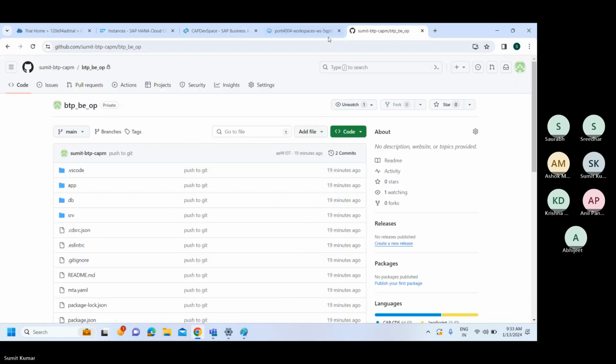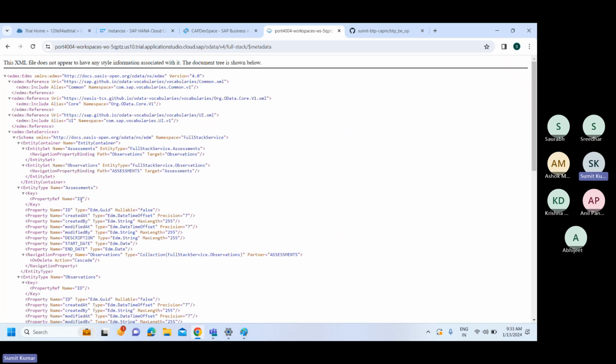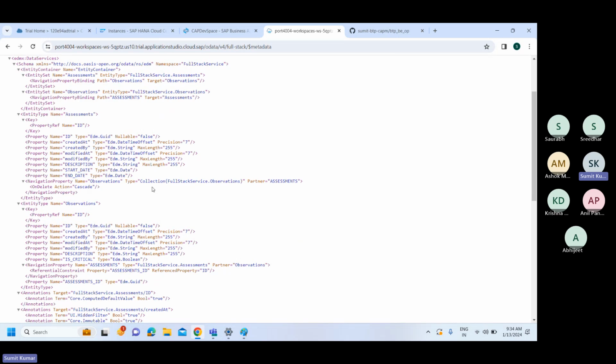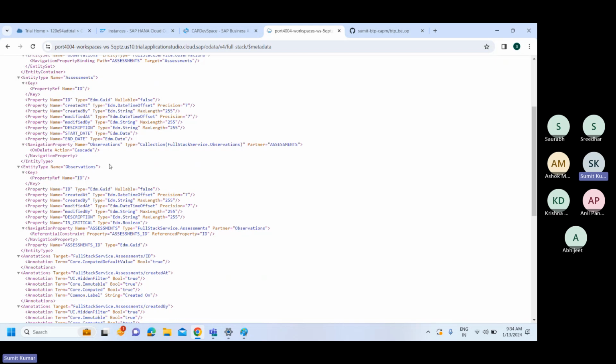Now if I just go over here, not this one, this one, assessment, it will have an ID as a primary key, these 4 properties, description, start date, end date, plus my composition or association will get converted into a navigation. Okay, and if the navigation mentioned over here has a relationship called many, it will be created as a collection, because it says that this particular assessment can have many lines associated with it, which are of type observation. Now, what it also mentions automatically is on delete cascade, because it's a strict relation. If I am deleting a parent, a child will also get deleted in a cascade manner. Okay, which is even better.